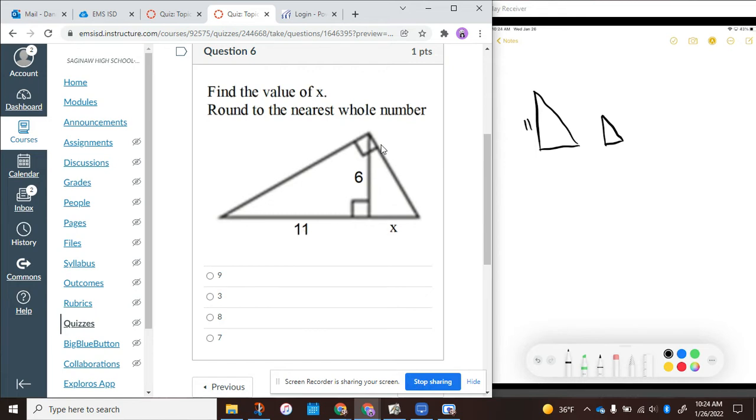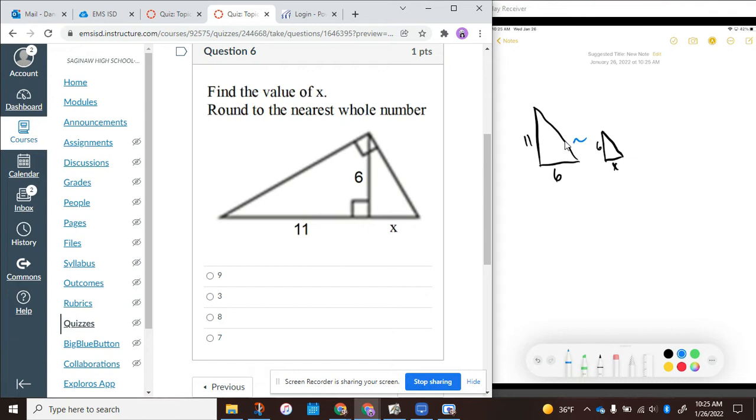What we're doing is we're completely ignoring the small triangle here for just a second. The long side of the medium triangle is 11. The short leg of the medium triangle is 6. On the small triangle, completely ignore this stuff on the left for a second. On the small triangle, the long leg is 6. The short leg is x. That's our unknown. We have right here two triangles that we know are similar to each other. Let me put that little symbol right there in the middle. We know these triangles are similar to each other.